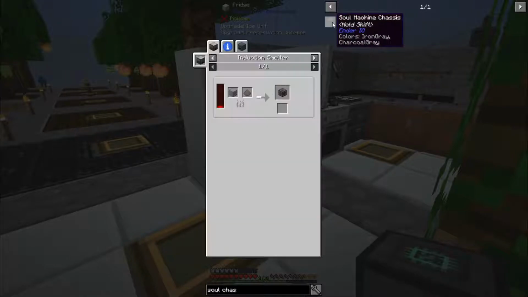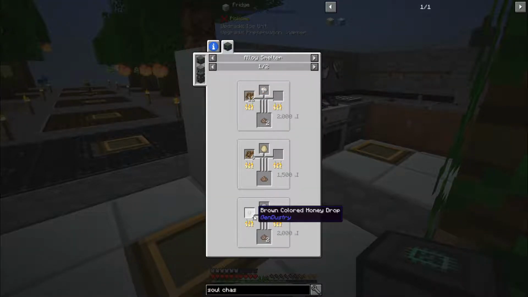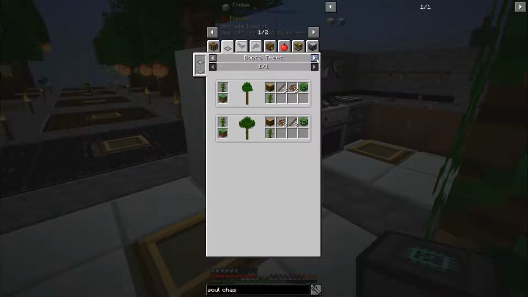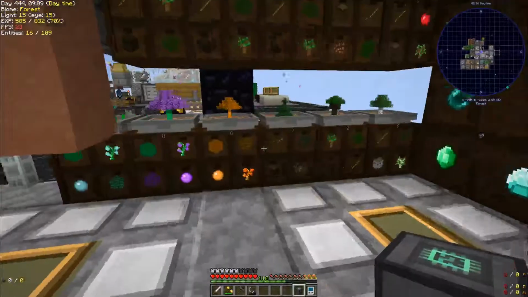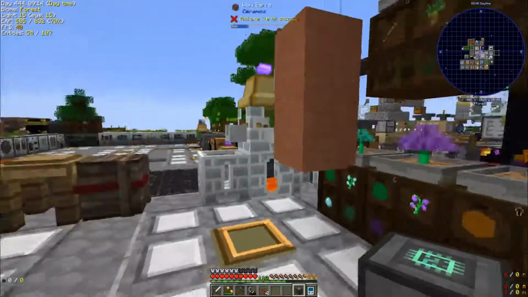Just give me a second. So, organic brown dye. We need uncolored or cocoa bean. How did we get our first cocoa bean? From a cocoa bean tree. Derp. I knew I had seen some of those somewhere. Right here. 1, 2, 3, 4. And what was it with?